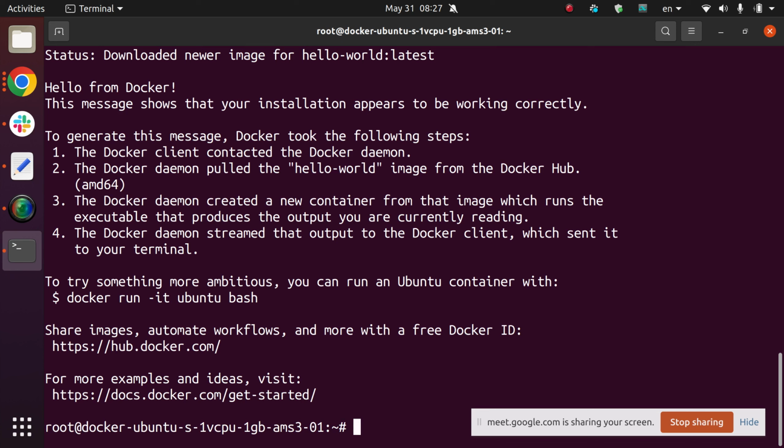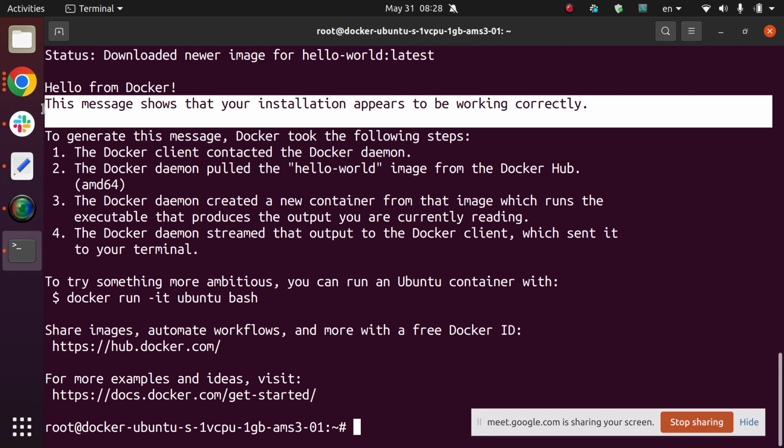I will pull it from there and then run that image. An image is like a template for a little computer. It runs that computer and printed this message, "Hello from Docker." This basically confirms that my installation of Docker is working correctly, which I expected because I used a droplet that was configured by DigitalOcean, and I'm hoping that they did a good job there.